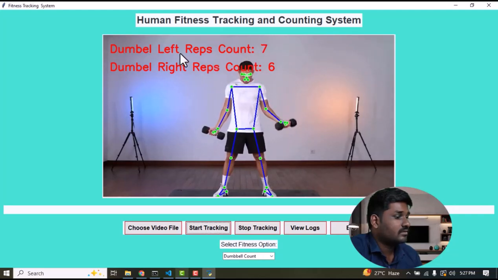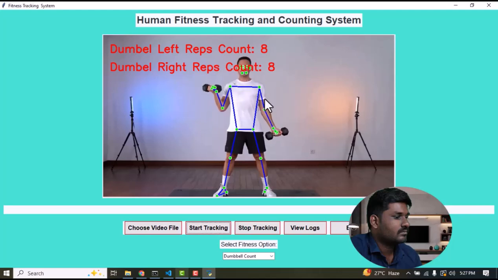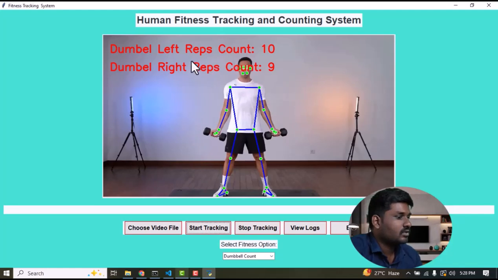Now it is 7 left reps, right reps count is 7. The total left reps count is 10 and right rep count is 9.